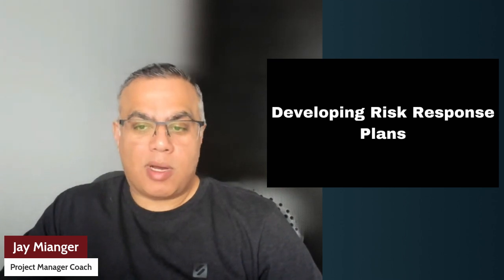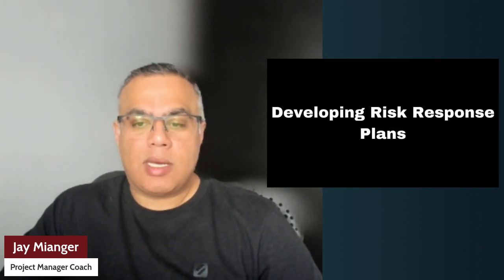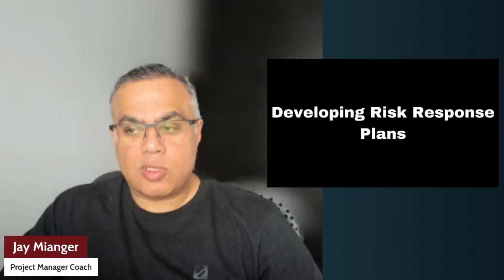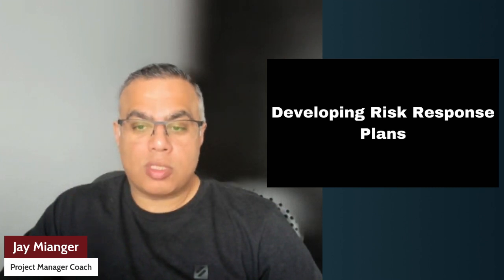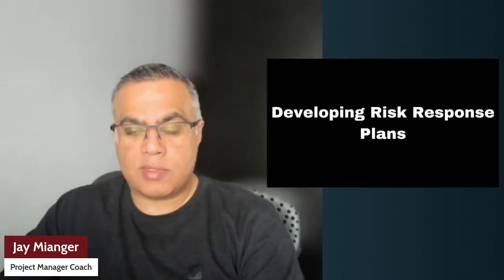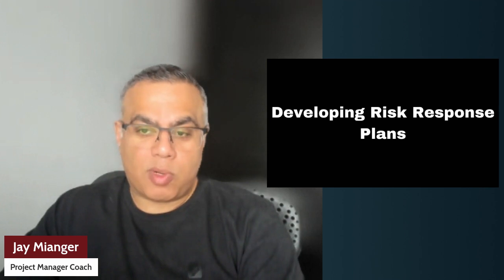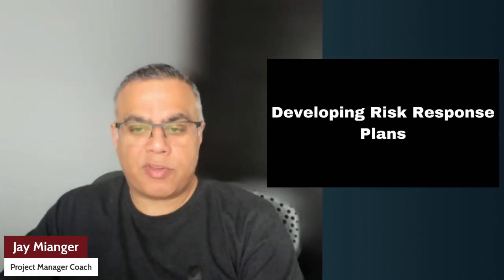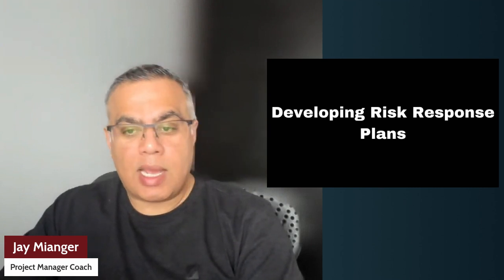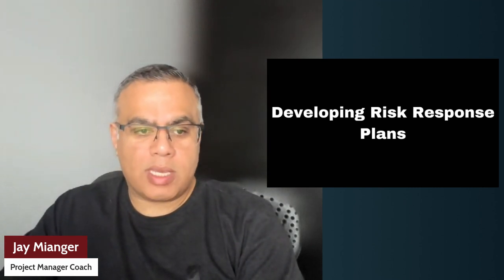As part of that process, you need to understand the likelihood of the risk actually happening. Will it happen, won't it happen, etc. The more likely it is, the more time you need to spend on it. If it's very unlikely, I suggest that you don't spend too much time on it. Otherwise, you can spend too much time looking at things that are not important. We have covered most of the development risks earlier in our conversation. But developing risk response plans doesn't have to be a very detailed process, though it does help to have sufficient information so you understand it. Next, I'll cover how you can monitor and control these risks, which is quite key.